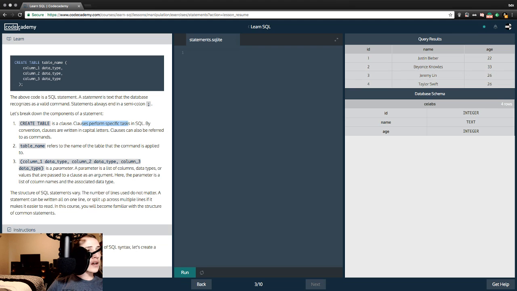By convention, clauses are written in capital letters. Clauses can also be referred to as commands. table_name refers to the name of the table that the command is applied to. column_1 data_type, column_2 data_type, column_3 data_type is a parameter. A parameter is a list of columns, data types, or values that are passed to a clause as an argument. Here, the parameter is a list of column names and the associated data type.